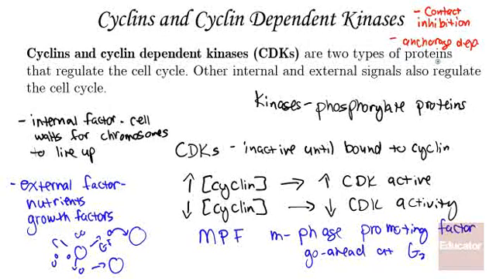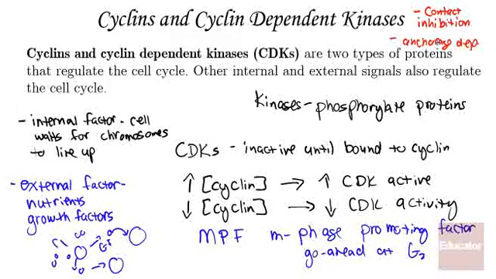Anchorage dependence means that a cell needs to be attached to a substrate. In the lab, if you're growing cells, the container that you're growing the cells in, the cells can attach to. And cells floating around will not just be floating around and dividing. They have to be attached. So normal cells exhibit contact inhibition and anchorage dependence, meaning that they will not divide if the situation's too crowded, and they won't divide if they're not anchored to something. That's normal cells. Cancer cells lose these controls.